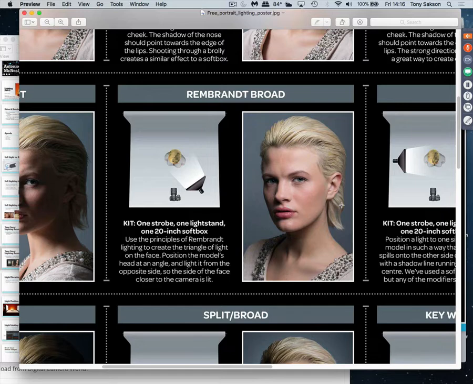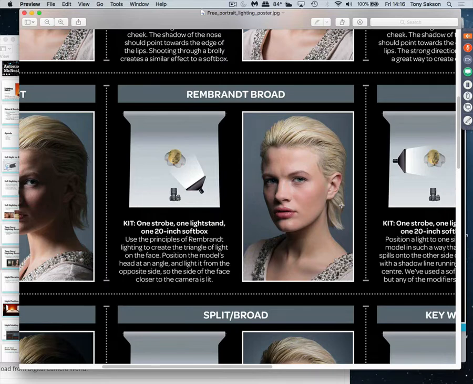Now, where is the light placed height-wise? I think it's high. Why? Because when you look at the shadow, the nose is pointing down. Yep, great. Good observation. You can see the reflection right there. And you can see a little tiny glimmer of reflection in the eye too, which helps.